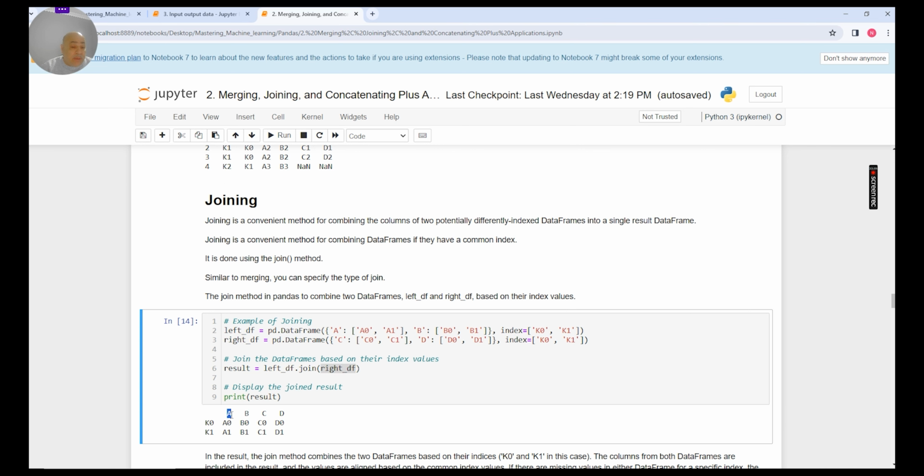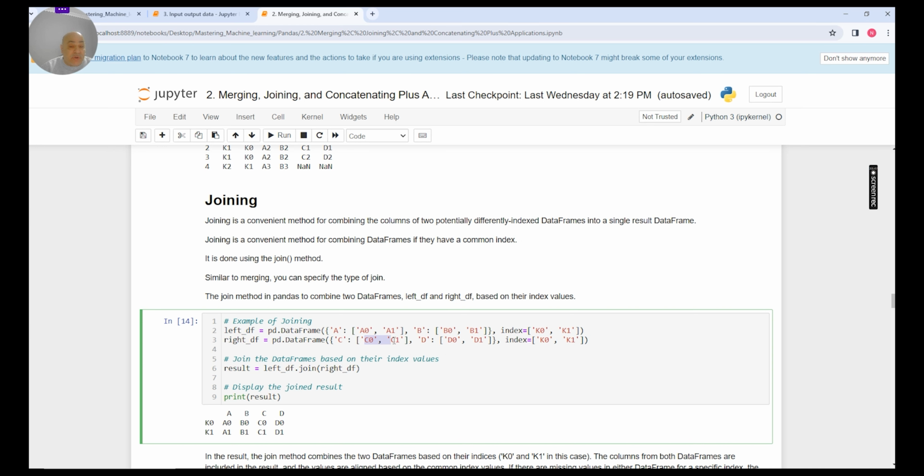it will join them for me. As you can see, under column A, what do we have? We have K0 and K1. And is there anything in both? Yes, there is: A0, A1, B0, and B1. So it will go and join. Since I am joining on right, that means I look at the right.